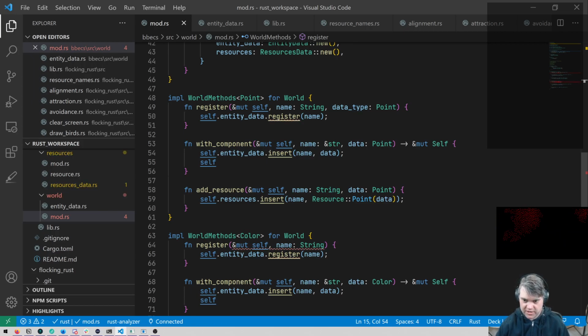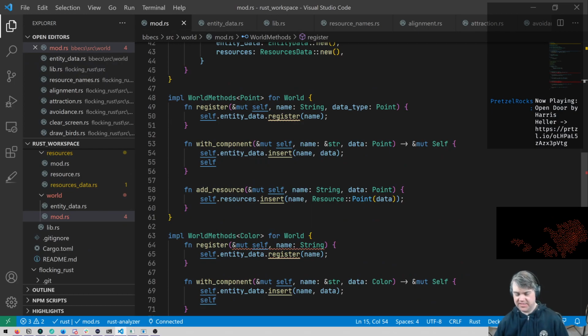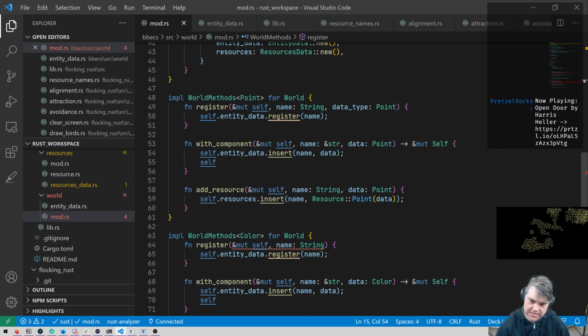Okay, so register here, the data type coming in. You're not upset yet because it's still yelling about this. Okay, so register. How would I do this? Like, to actually pass in the data type?